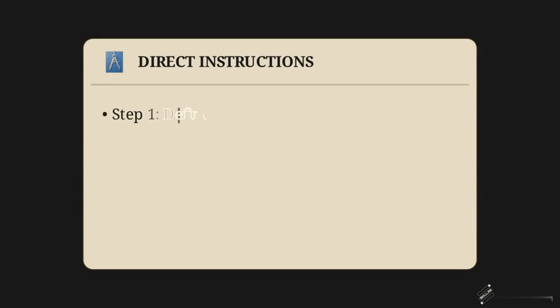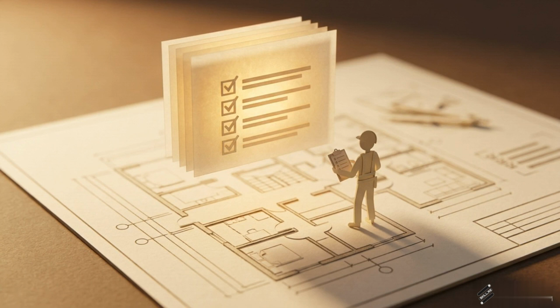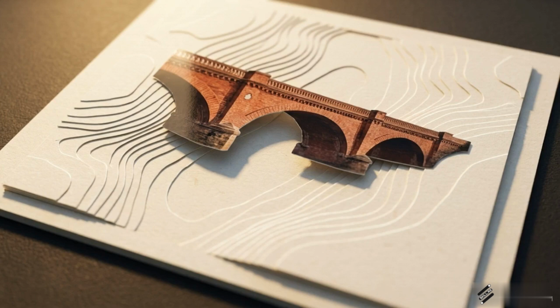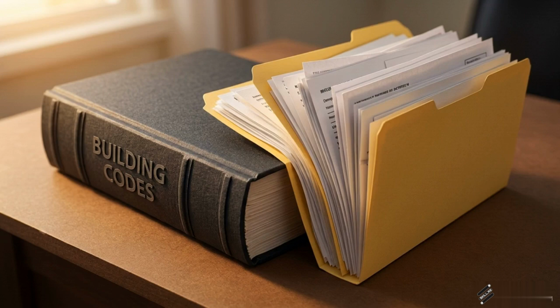Think of the first mode, text, as your direct instructions. It is how you tell the builder exactly what steps to take. Then we add the second mode, images. Words often miss spatial details, but this glossy photograph instantly shows the builder the exact arch and texture of the brick bridge we need. The third mode relies on documents.